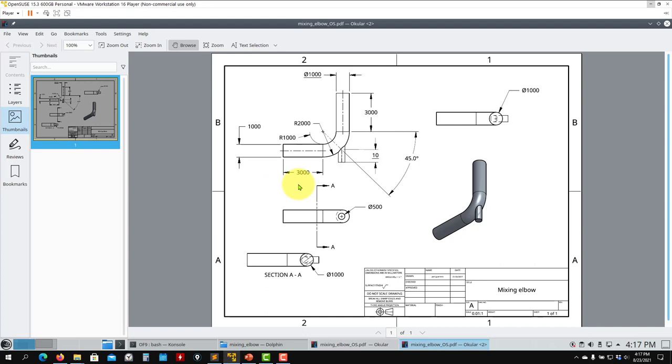Let's first imagine this step. The first step is just to create this path, and then we can attach a profile there. You have lengths of 3000 millimeters, 3000 millimeters, and the radius is just 1500. So you first do this path, and then attach a profile there. You can attach a profile here or here, it's up to you. And after we have this section, we can create this pipe here. See that you have the reference also, at an angle of 45 degrees, intersecting this path here. So let's do this.